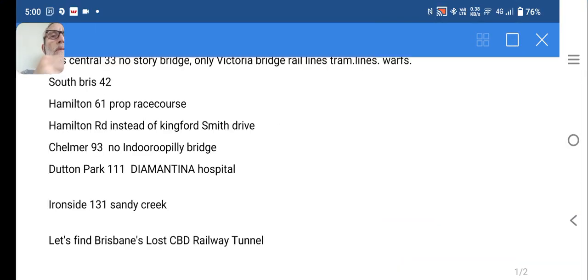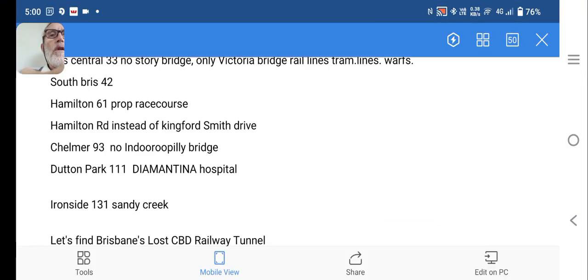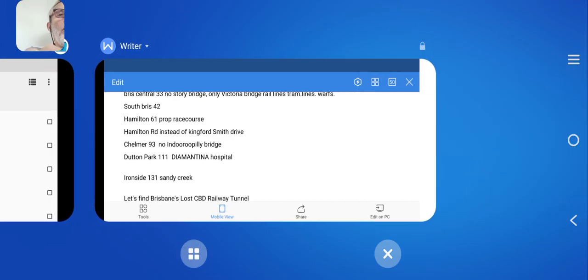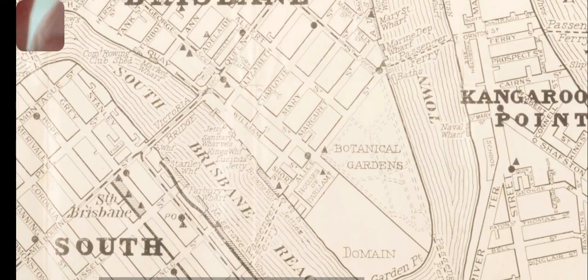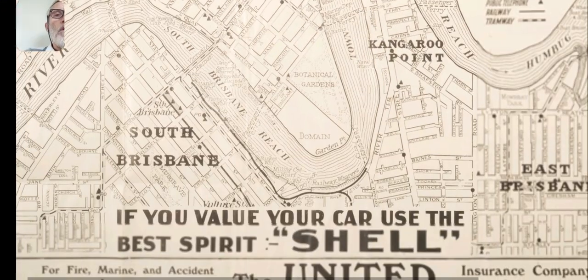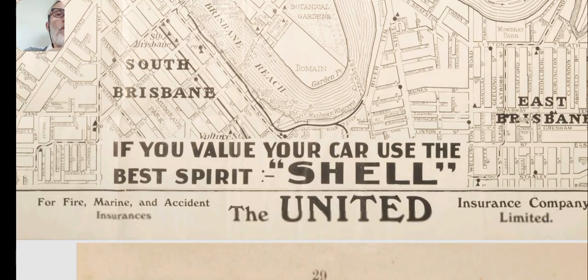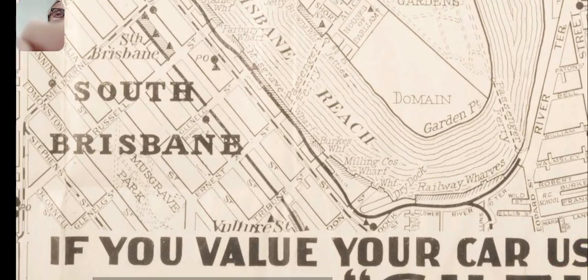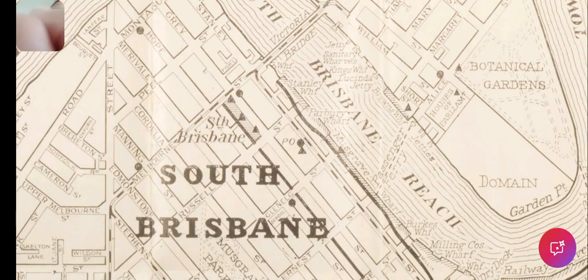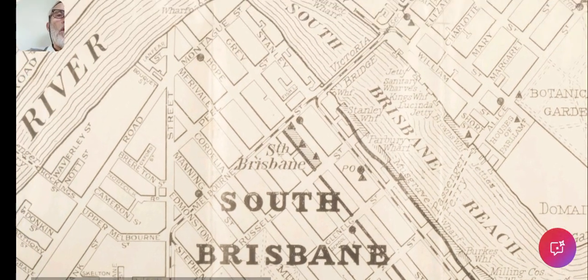All right. So you see the Story Bridge, no Story Bridge, only Victoria Bridge, rail and tram lines and wharfs. I showed you the wharfs. Let's go back to the rail and tram lines, all right? You'll see also that there is the train line coming in there. There's a line coming in there, and it goes to South Brisbane, but that's the end. It doesn't go across the river.